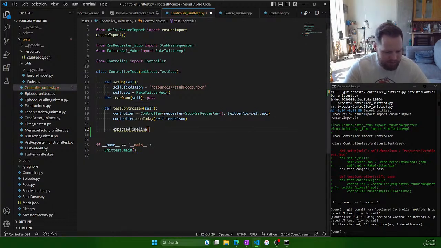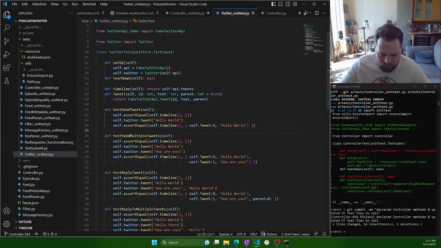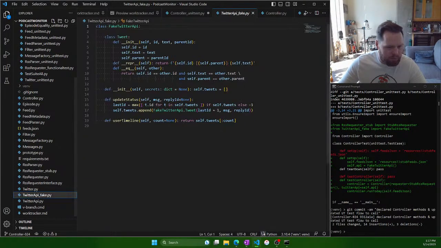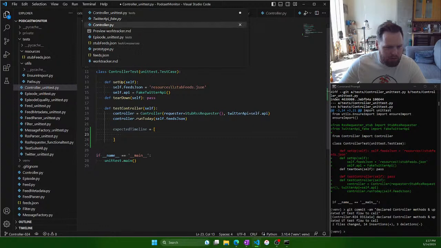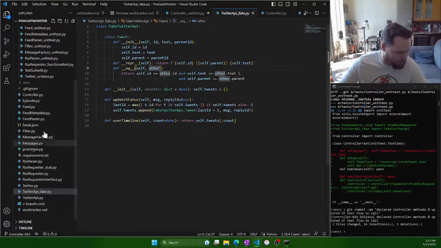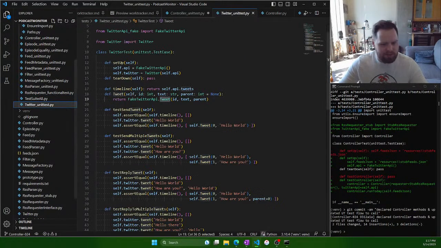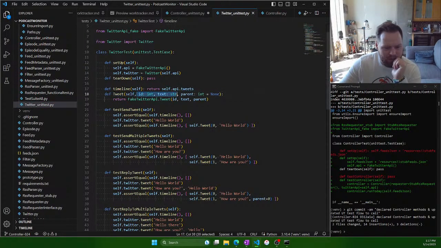Move it. Self.expected_timeline equals, and what do we have? We have fake Twitter API tweet. So here we have these tweets that we can set up using this. And so in the Twitter test, we basically said, okay, we're going to take this tweet and wrap it into here.